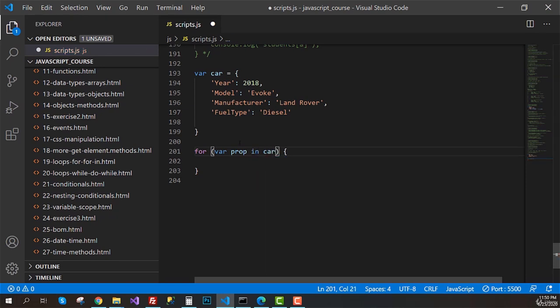So what this is going to do is just iterating through this object. So it's just going to get the first property, second, third, fourth. It's just going to get all the properties of this element. So at every iteration of the loop, the property is going to be assigned to this prop variable. So at each iteration, we can do console.log.